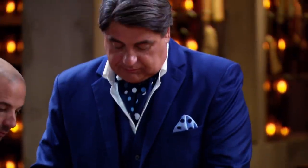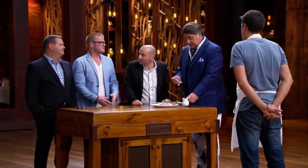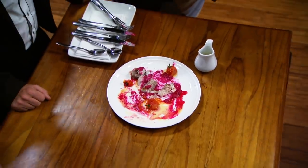I am. You see the beetroot and the barramundi. I don't get any connection to a whiskey sour with that. And it's not sour enough. It's a nice little fish dish. Barramundi, beetroot, puree. But is it the brief? Absolutely not.